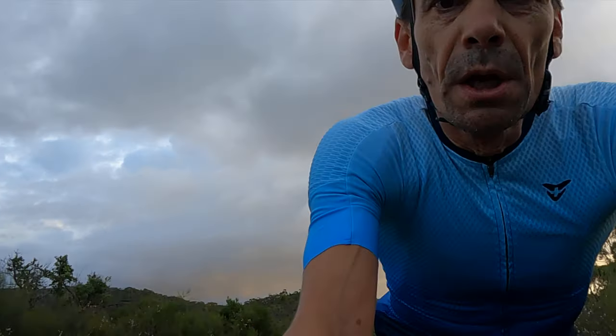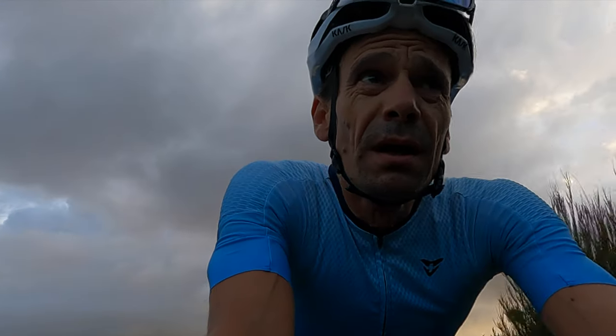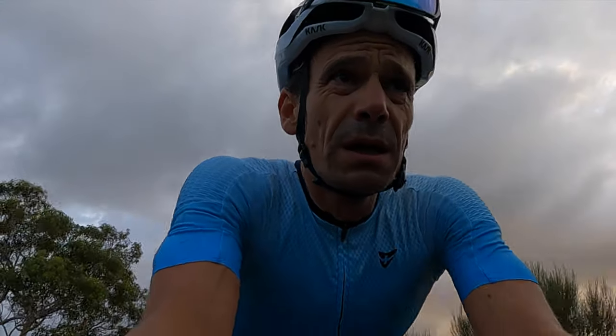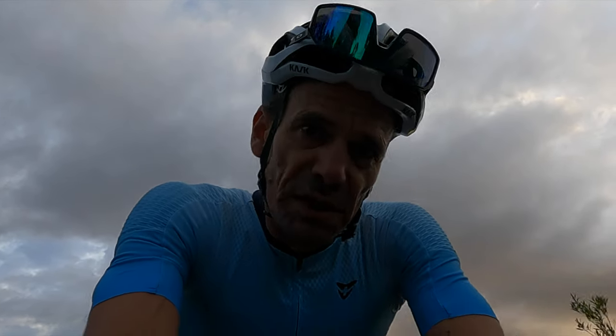Frame, bloody unreal. They say it's aero, and I believe them. It's not just that I'm trying to repeat marketing hyperbole, but it feels bloody fast, that's a fact. So there you go, I'll keep it quick. It's UCI approved, which basically means two-thirds of nothing to me. The good news is, if it means something to you, you can race it. I'm not going to, I'm gonna ride it. And I've ridden it a lot.